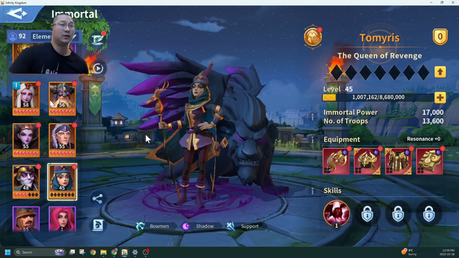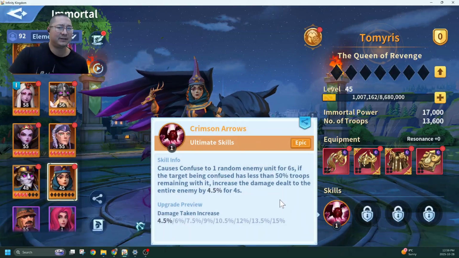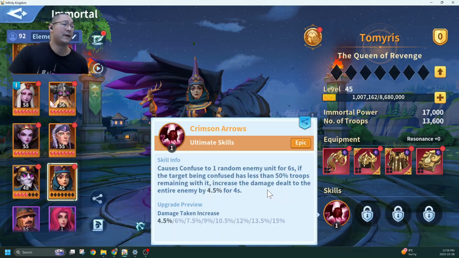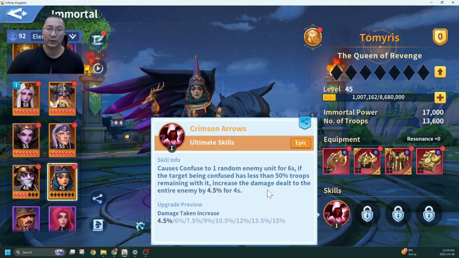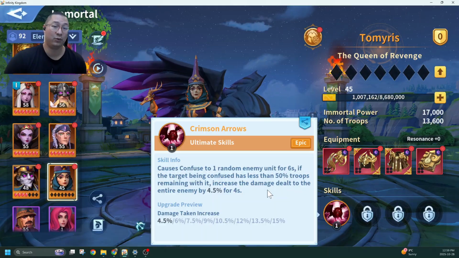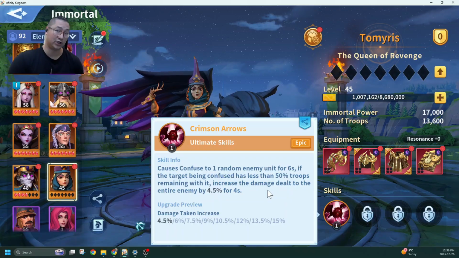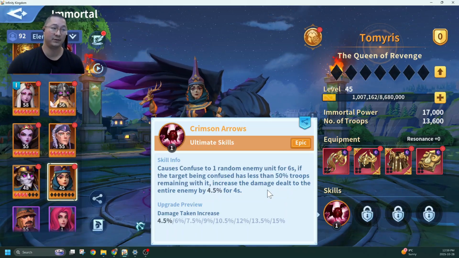Then you have a support in the shadow category. I think she's decent. Tomyris is a decent support. I think she's a little bit less valuable than Theo. Now, what makes her quite good is that there's no healing here. Healing is very good, but can be negated by Quinn and Khan, which are almost everywhere. She doesn't heal. What she does is she gives value. She's going to confuse one random enemy.